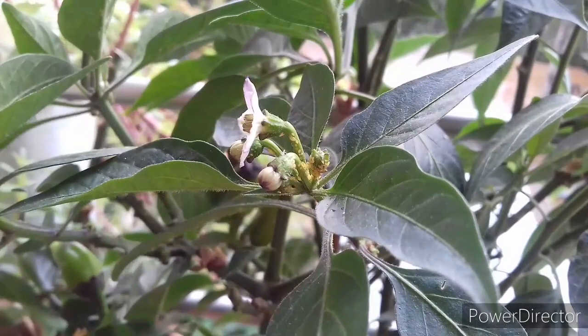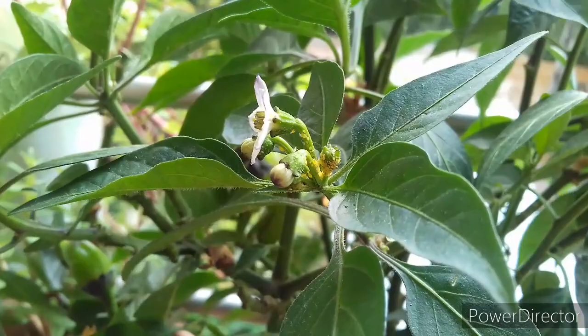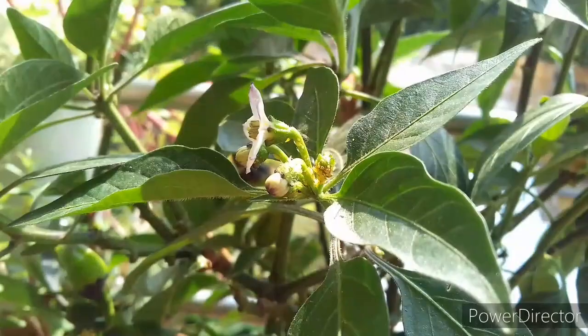First of all, this is one of my favorite plants — a chili plant. I harvest about 20-25 hot chillies every couple of months, though it is grown in an 8 inch terracotta pot. But suddenly I noticed that aphids and ants are here and there, mostly on the flowers and flower buds.